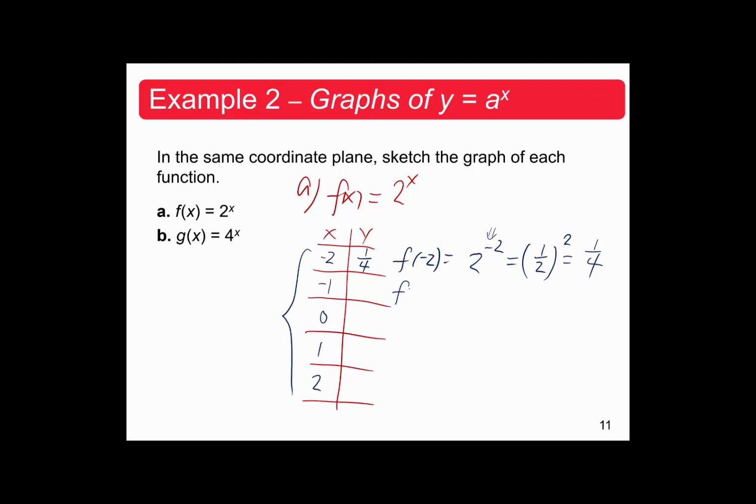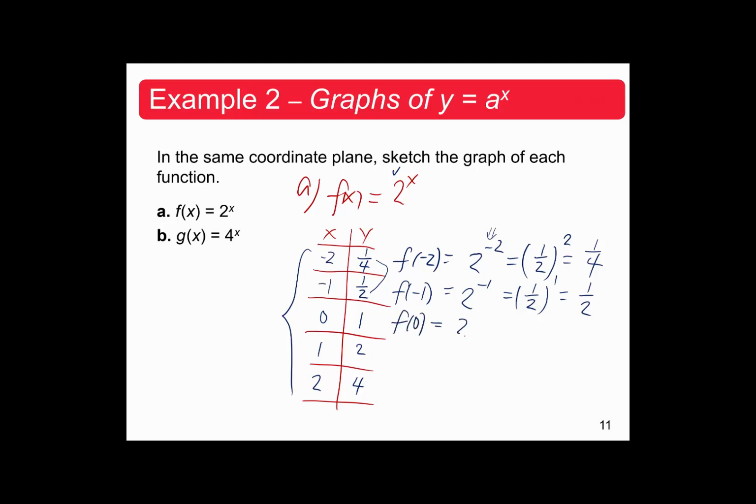Now f of -1 should be 2 raised to the -1 power. So similarly, it will become half to the 1st power. Any number raised to the power of 1 remains as it is, so that's half. And if you look at it, there's a pattern here, right? From the previous one to the next one, from quarter to half, it's twice as much. That means this base plays an important role. So without calculation, we should know that the next number should be 1, because twice of half is 1. Twice of 1 is 2, right? Twice of 2 is 4. But you can easily verify this using a calculator.